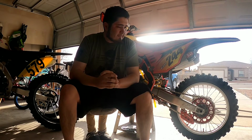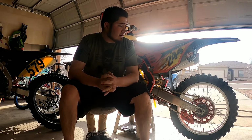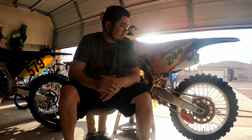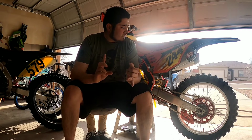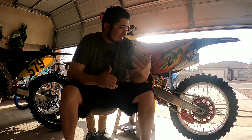So I do have my set of tires of what I like. As you can see on my bike, I have STIs, Tech 2 Pro. I've stuck with them for about 2 years now. The reasons why I like them are durability, good traction, and the price. You can get both the front and rear tire for about 120 bucks for the set. And I think it's one of the tires that has lasted me the longest.